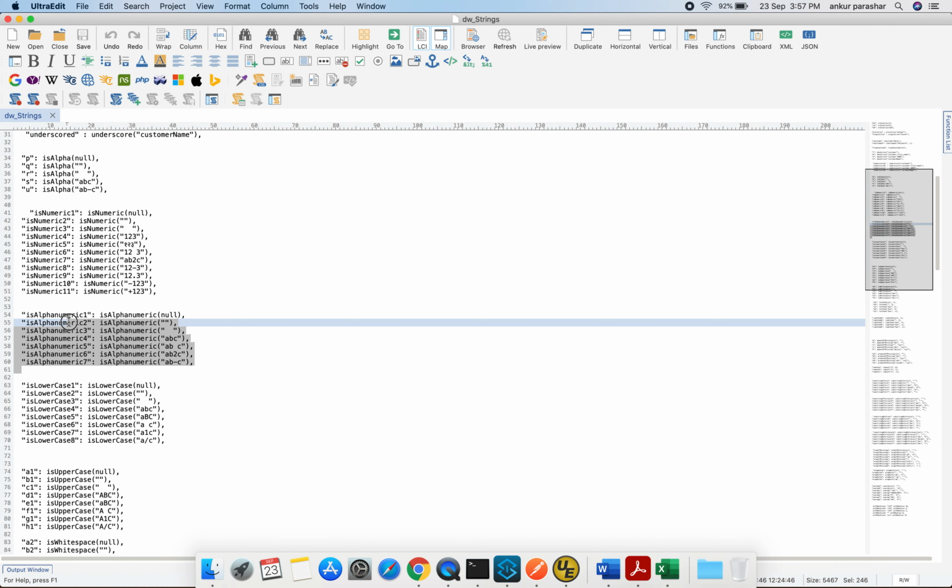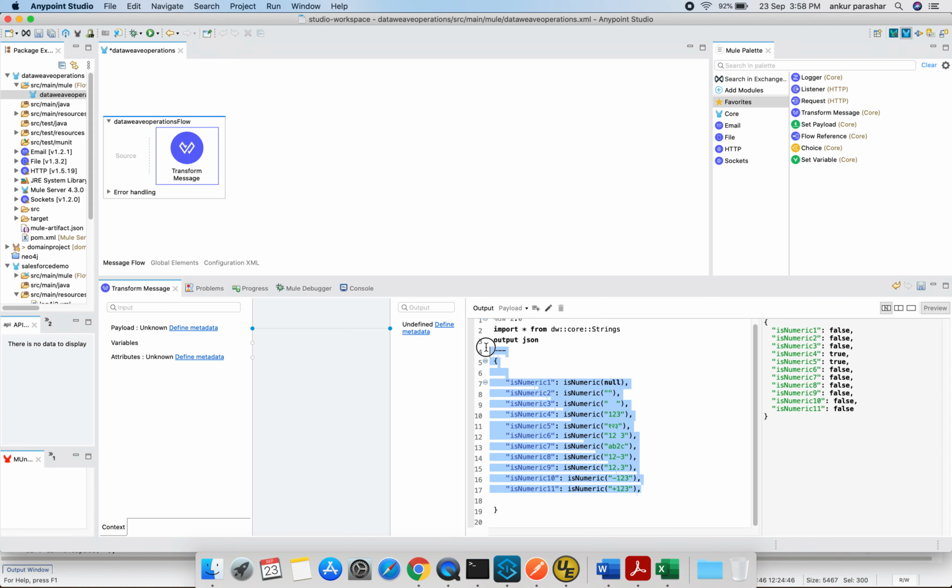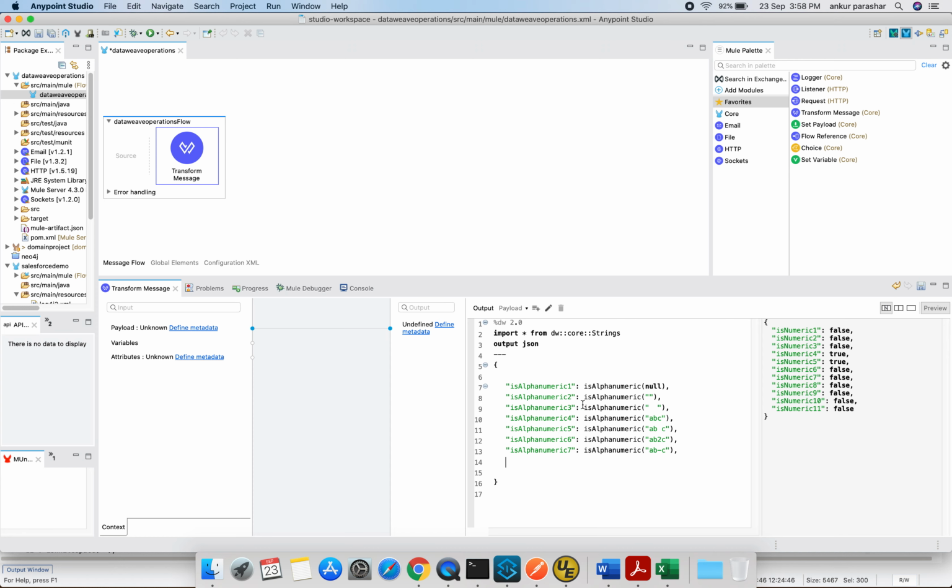Let's check it out for is alphanumeric. I will simply replace this with this text. So is alphanumeric will check. This one is only a string, so it is alpha. That's why it is written as true.